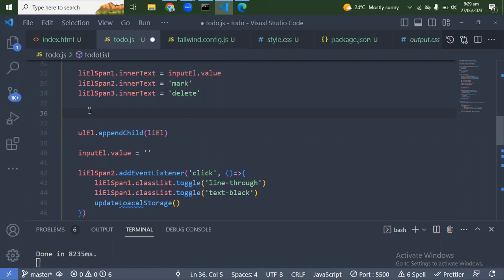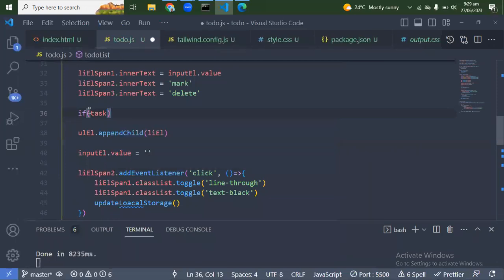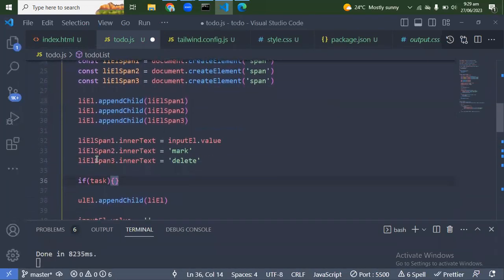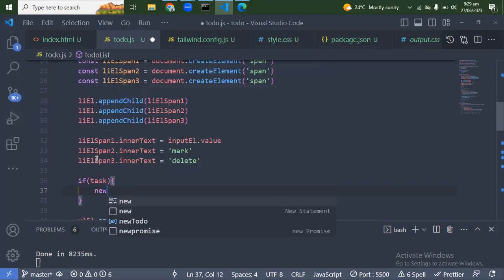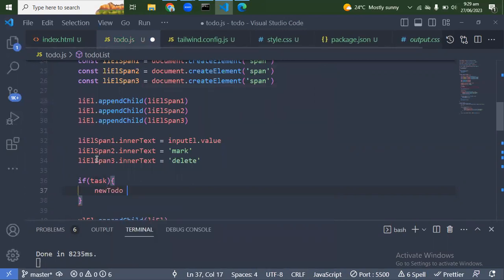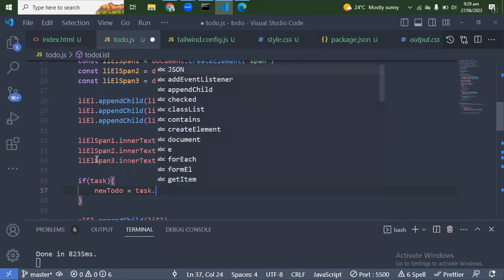Let me try to say if tax exists, because this tax I passed in as a props here, and I'm not really making use of it. So if tax is there, I want the new to do to be the same thing as tax.name.